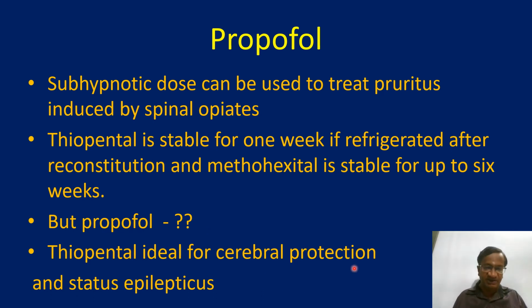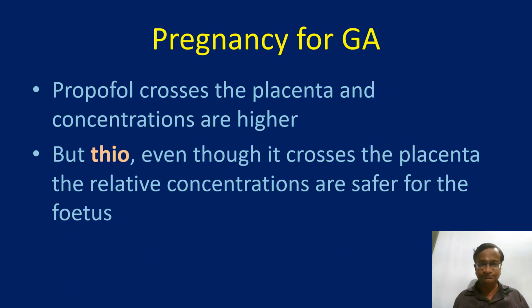Thiopentone is ideal for cerebral protection and status epilepticus, but propofol is not. Pregnancy, for GA: propofol crosses the placenta, but with thiopentone, even though it crosses, the relative concentrations are safer. So pregnancy, GA, thiopentone. But we should always see the patient as a whole. If you think thiopentone is problematic in that case, we can use propofol.